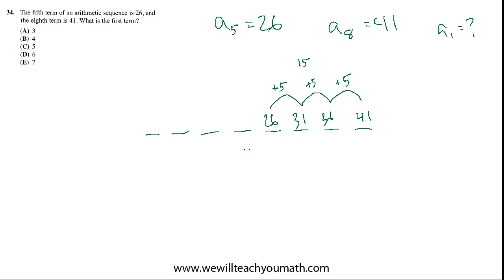And there's a formula for this, but frankly I think it's faster to just draw this out because we're not talking about finding the 117th term, right? We're just talking about working back from the fifth to the eighth and then back to the first term. So we can just subtract 5 and work our way backwards. 21, 16, 11, 6, and that's the first term. That's all there is to it. D is the best choice.